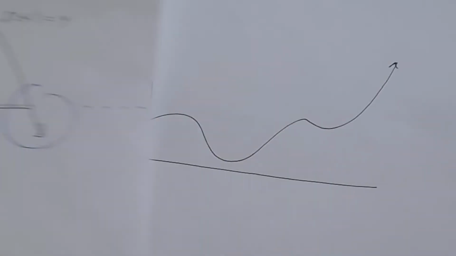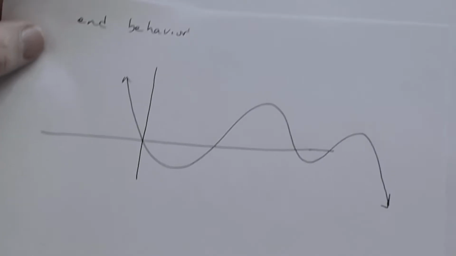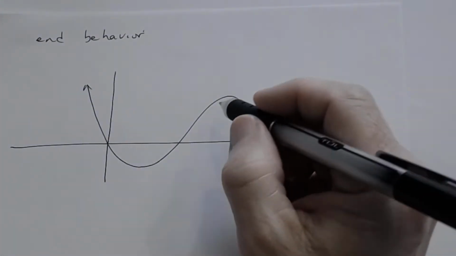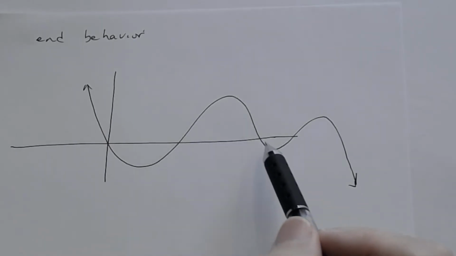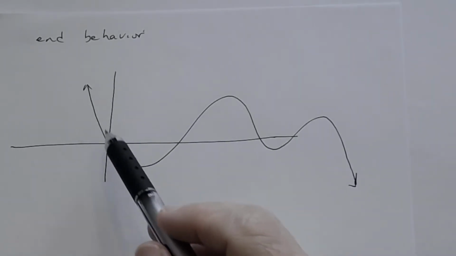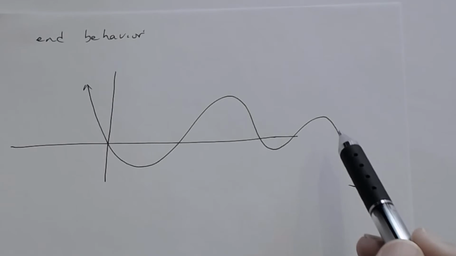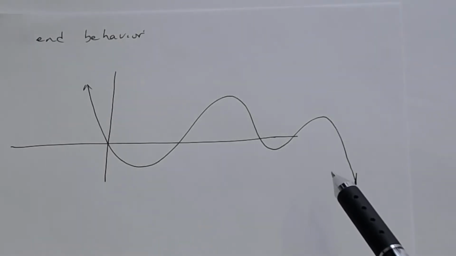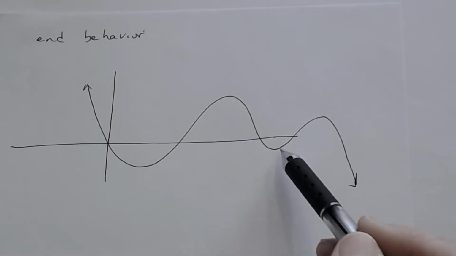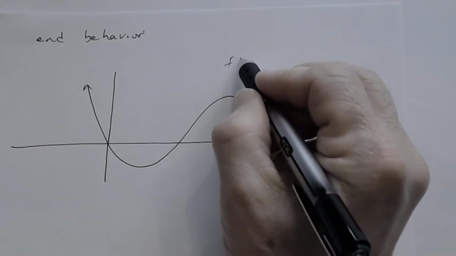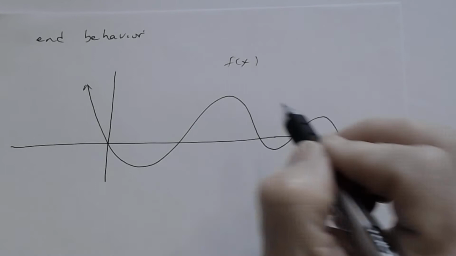All right, now let's look at this one. In this example right here, again, this is a polynomial function. My domain's all real numbers. And it's smooth and continuous. There are no gaps, no sharp turns or anything like that. So your turns are smooth. Those are smooth turns. So let's look at the end behavior of this function f of x.